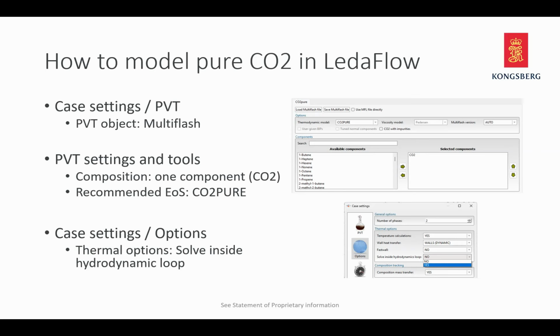And this will automatically enable the single component model. We recommend you to use the CO2 pure equation of state. And then remember that under case setting options, you need to enable the solve inside hydrodynamics loop option. So this is for pure CO2.